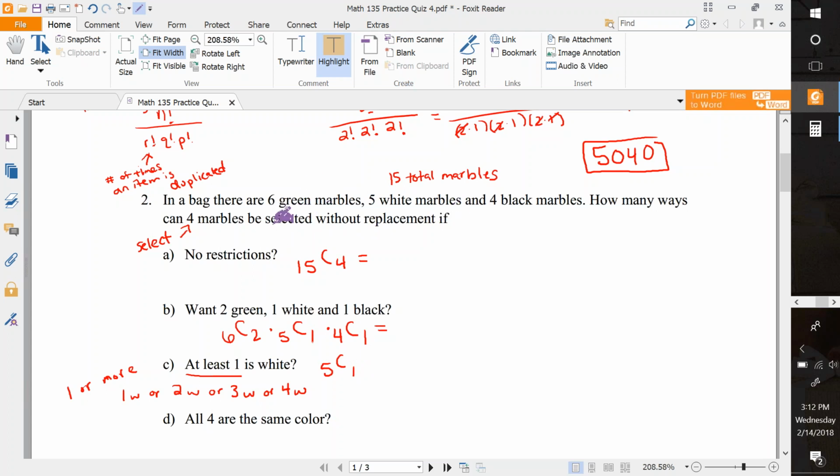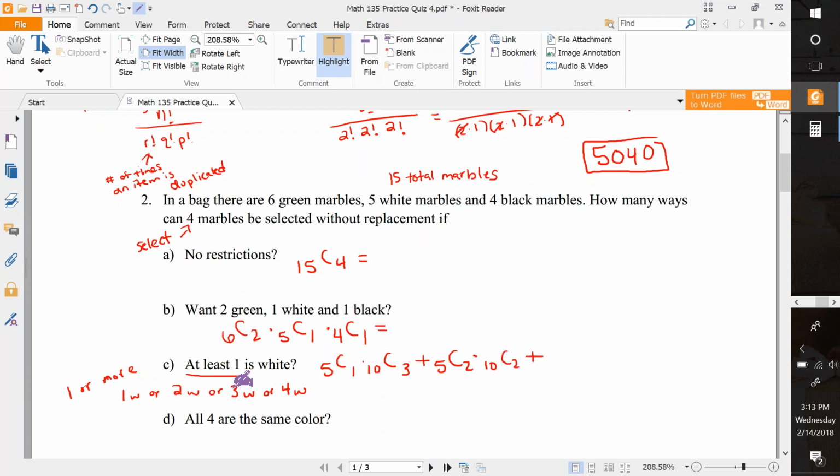So this would be 6 and 4 would be 10, so that'd be times 10, choose the other 3 marbles in the set, plus if we wanted to do 2 marbles that are white, we would have to do 5, choose 2, and then we still have to complete the set. So out of our other 10 marbles that are a different color, we have to pick 2 more marbles.